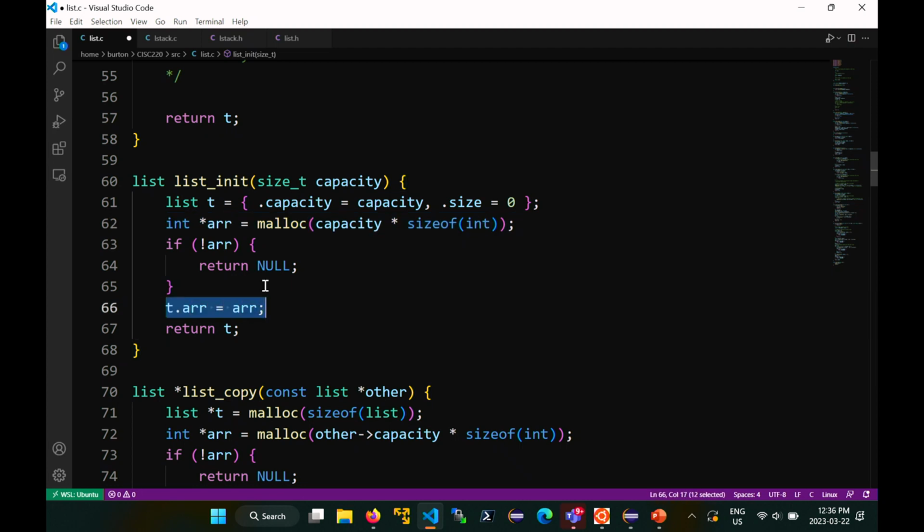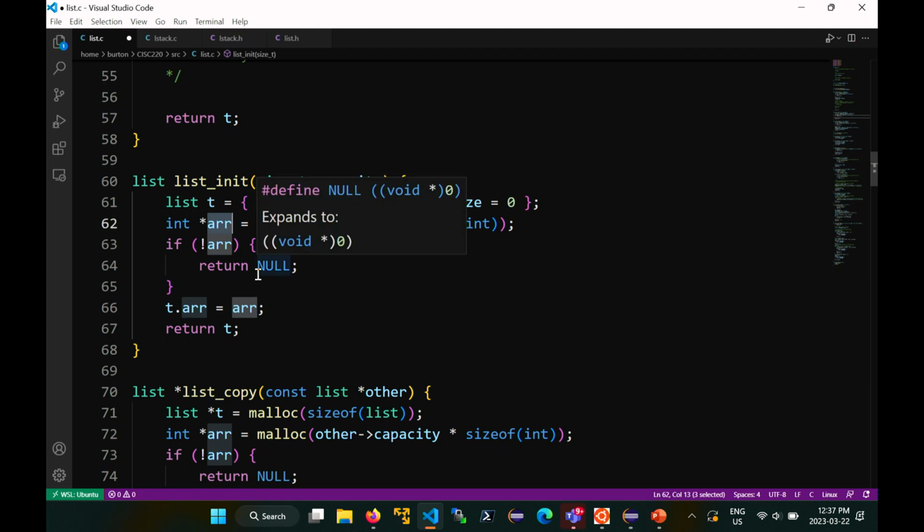Set the array belonging to the structure, and then I can return a copy of the structure. That's fine. So the way that C returns a copy of the structure is it makes a new, it basically returns a copy of this thing here, right? So in other words, it makes a copy of that object. So the capacity of the returned object is equal to the capacity of t, right? The size of the returned object is going to be 0. The pointer, its array, will be equal to whatever this pointer is. And that's fine, because that pointer points to something that was dynamically allocated. So this does, in fact, work.